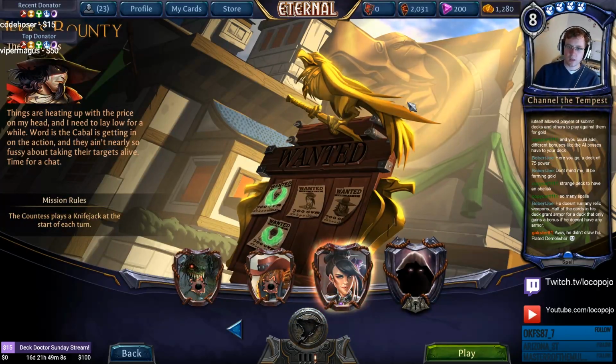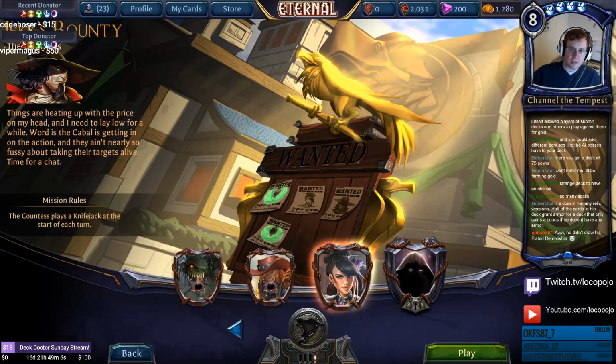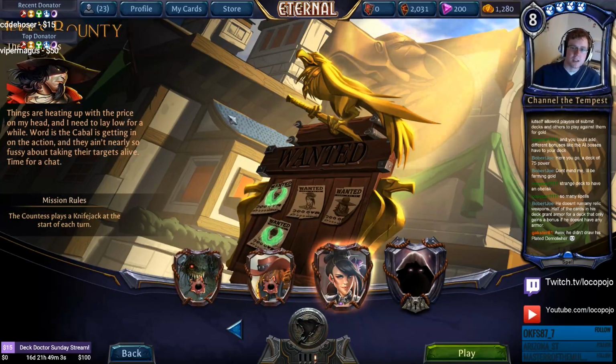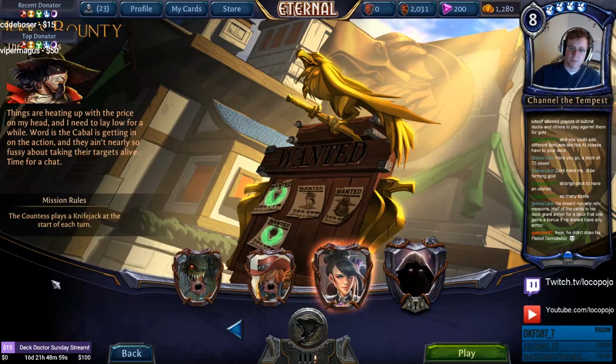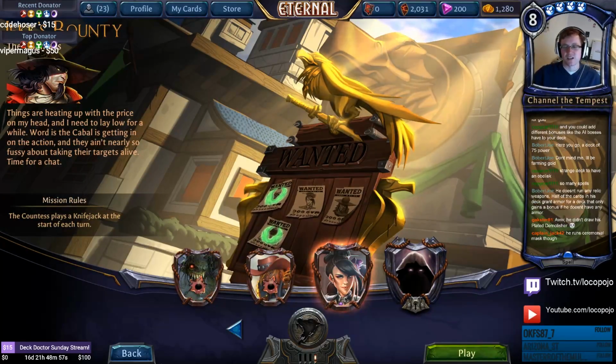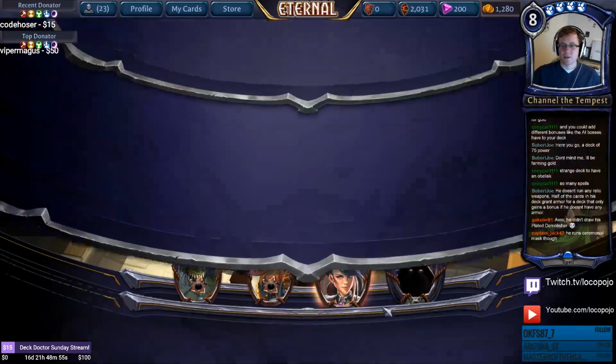So here we go. Things are heating up with a price on my head, and I need to lay low for a while. Word is the Cabal is getting in on the action, and they ain't nearly so fussy about taking their targets alive. Time for a chat. The Countess plays a Knife Jack at the start of each turn.